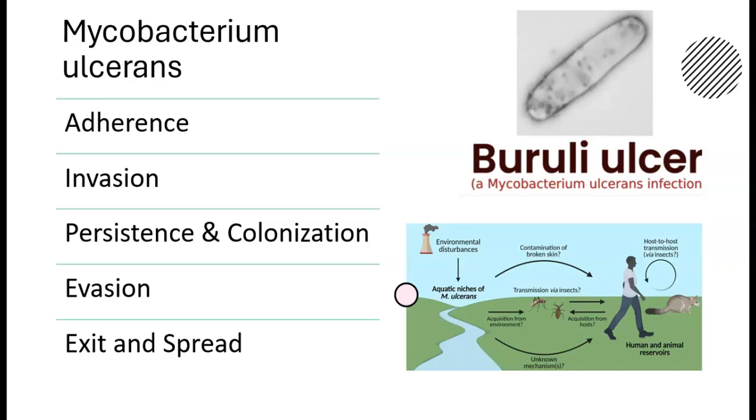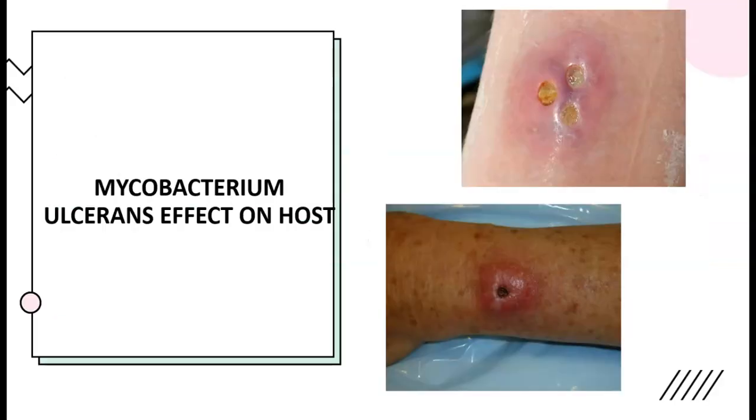Mycolactone also acts as an immunosuppressive agent, enabling the pathogen to evade host defenses. It inhibits the production of pro-inflammatory cytokines and can cause cell cycle arrest in host cells, undermining the host's ability to mount an effective immune response. The bacteria typically exit the host through an open ulcerative lesion, allowing the bacteria to spread to new hosts indirectly through environmental contact and contaminated water sources. The toxin produced leads to the characteristic signs of the Buruli ulcer, including extensive tissue damage, immune suppression, and the formation of large ulcers on the skin.